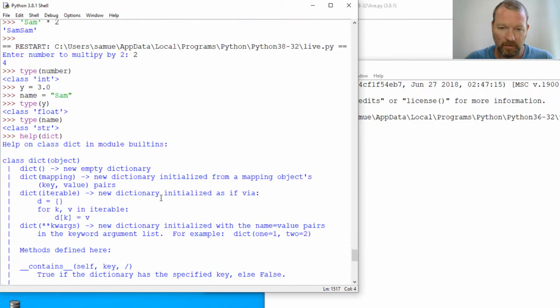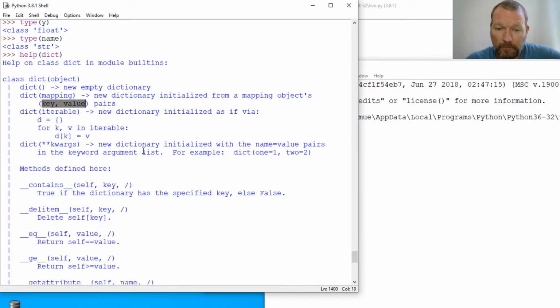All right. So in Python, it's called a dictionary, and it has a key and value pair. What that means is the dictionary has the key, and that's associated to a certain value. And the values can be anything.